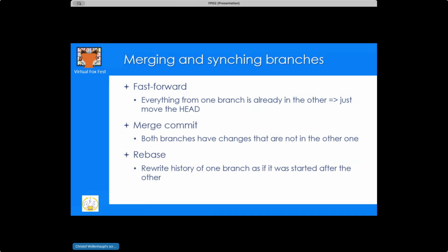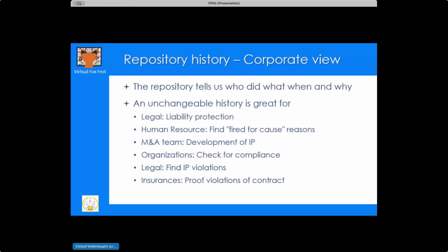There is another way in Git, which is called a rebase. A rebase means that it's rewriting the history of your branch as if you started it after the other. So you started early, did some work, but rebase is pretending that you just started these things and adds your branch after the other. Rewriting history is something that there are different views on.